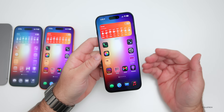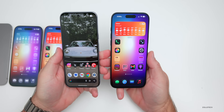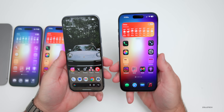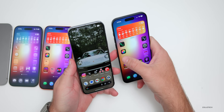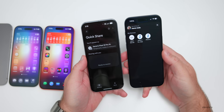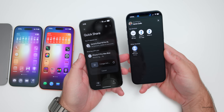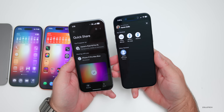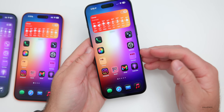9to5Google and 9to5Mac reported that Google and Apple are working to make moving between devices easier. Pixel is rolling out a new Canary build, and iOS 26 betas in the near future will include an update for this — possibly iOS 26.3. I also confirmed that you can AirDrop to the Pixel using Quick Share. I airdropped today's wallpaper and it worked properly, so this open standard still works as expected.